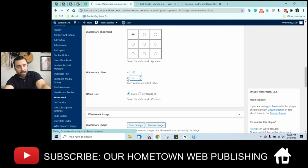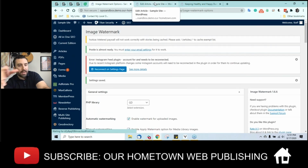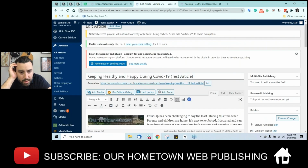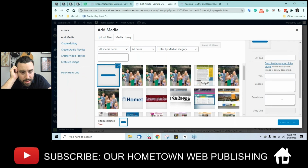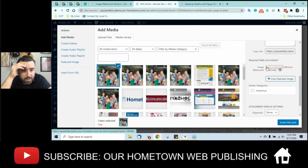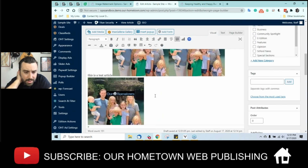That's okay. We're just experimenting with the offset and trying to get it to do what we expect it to do. And it did in the preview, but then it didn't actually show up in the image on the article. So let's see. Why don't you just upload a brand new one. See, there it is in the preview, just kind of over that person's head because she adjusted the y-axis. There it is. There it is. That worked.